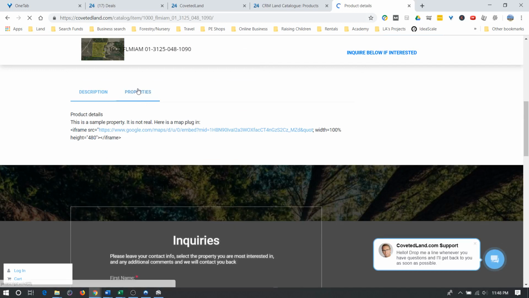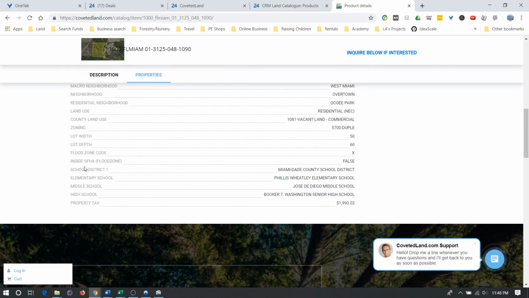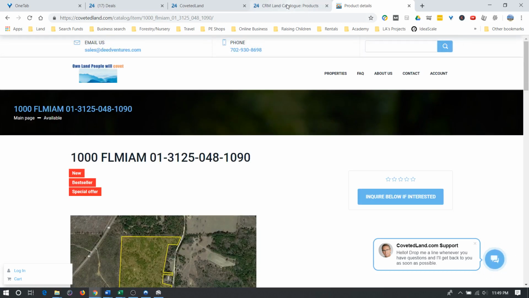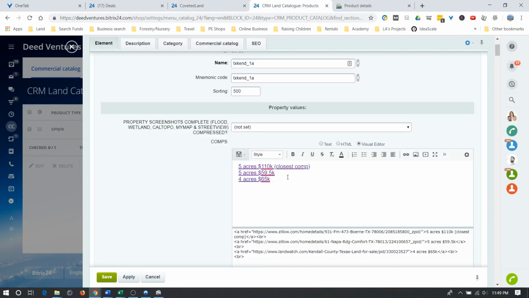So if you scroll down here and click on properties, I'll make it so it shows up in this list. So, yep, that's pretty much it. And in terms of format, usually I do the number of acres, the price, and then sometimes price per acre.